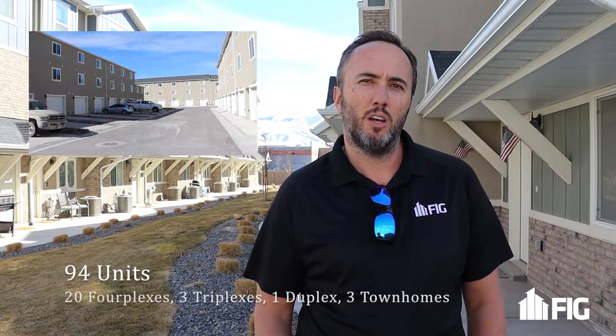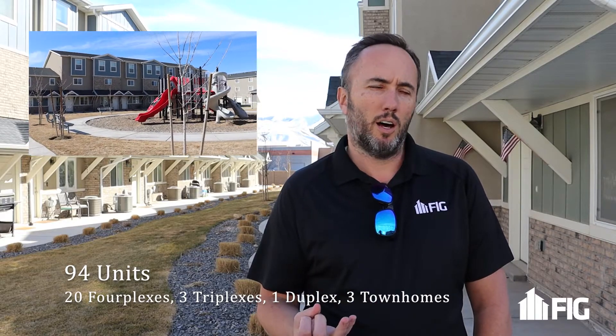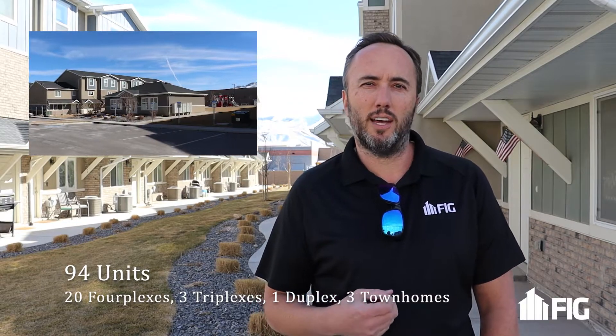And here we sit in this project now. Occupancy is consistently in the mid to high 90s. It's a good growing area and continues to grow. We were looking at just shy of 100 units in this subdivision — playground, little clubhouse, and lots of tenant parking during our videos, which is a good sign.